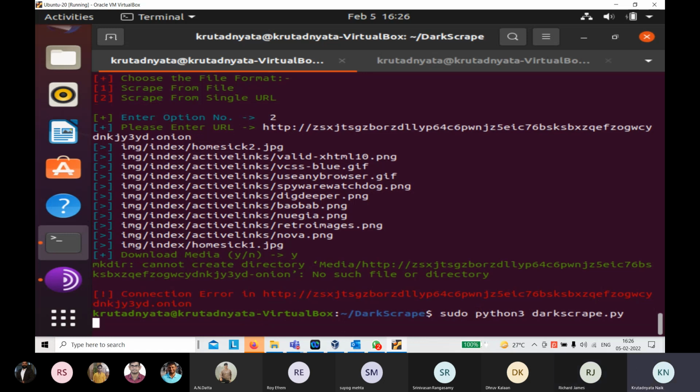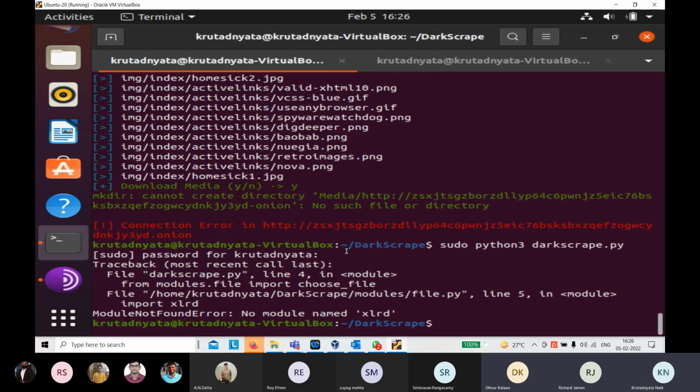I thought of giving media permission of all, the 777. Oh yeah, you'll have to change it because this library is not installed in the root folder. So just change the permission of the folder. Okay.